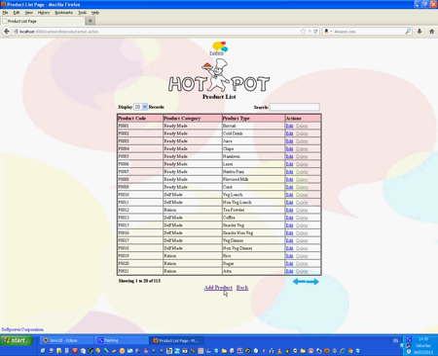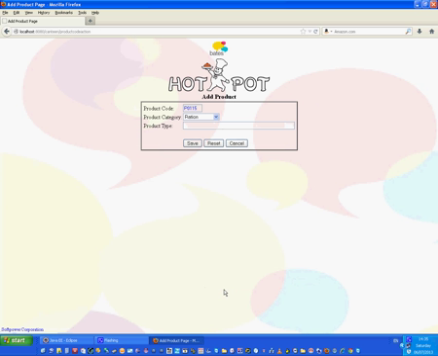So let me show by adding a product. When we come to the add product screen, a product code is generated automatically, so we have no effort involved in that. There are three different categories a product can be added under. One is ration, the second is self-made, and the third is ready-made. A little bit of description would be required for these categories.